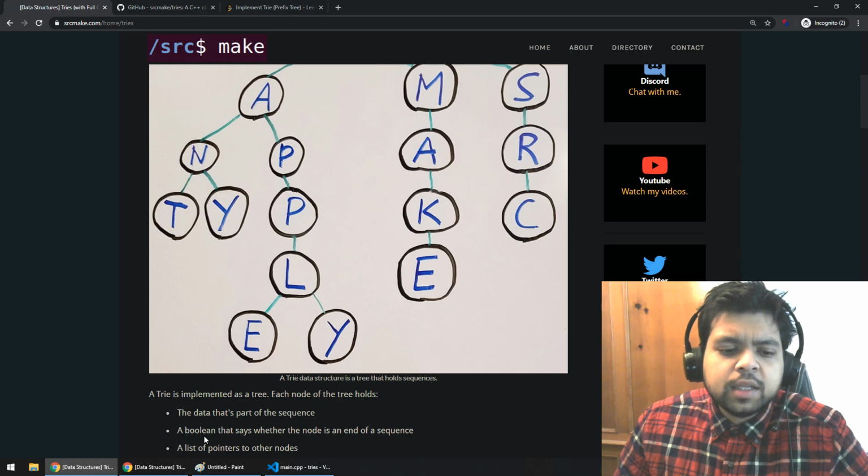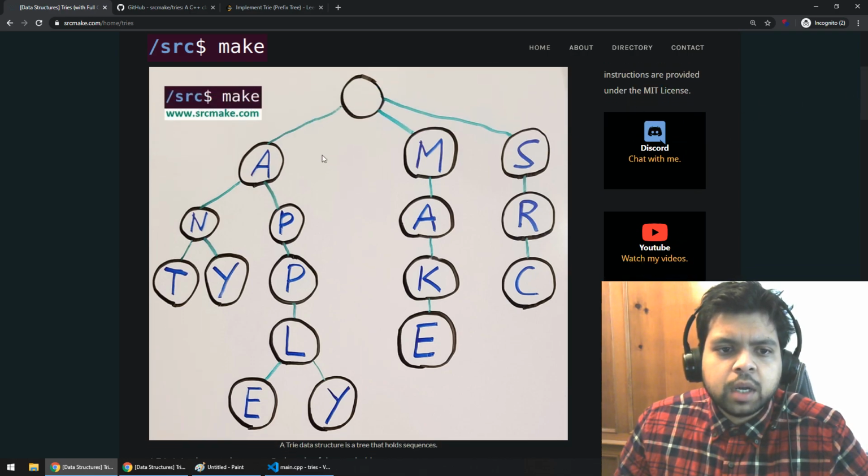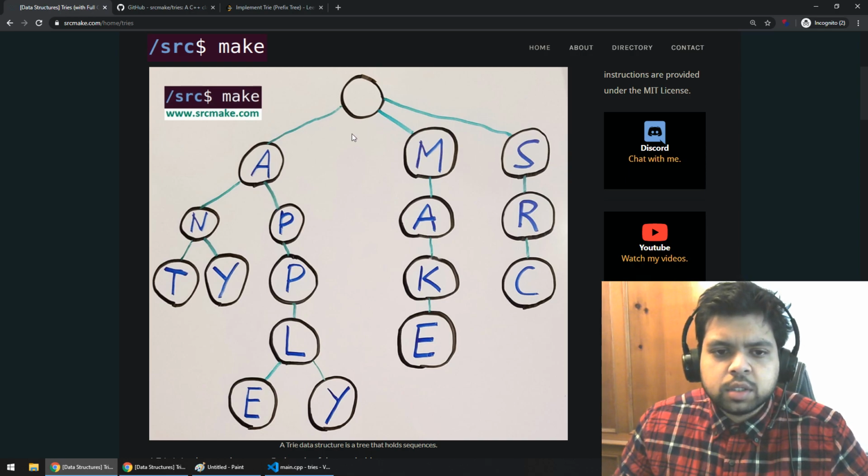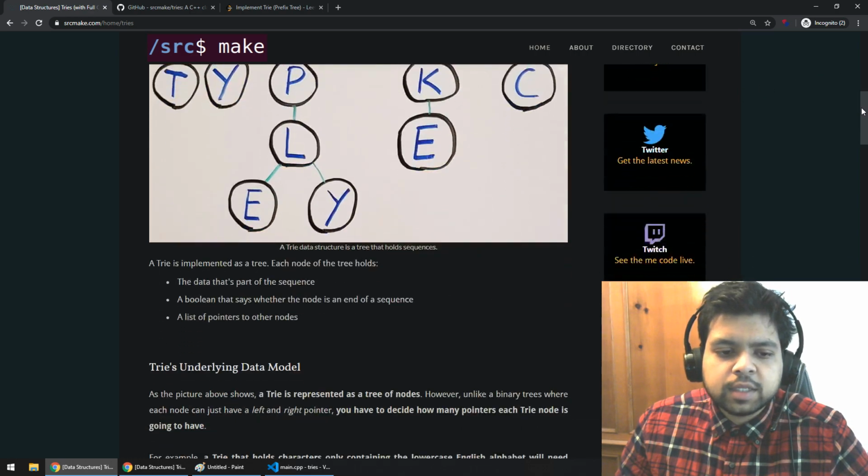And then finally, a list of pointers to other nodes. So usually in a binary tree, you would have left and right, but right here, you can see for this node we've actually got 3 pointers. It's not just 2. Depending on our trie, we might have many pointers, and we just need to know how many pointers each node is going to have to point to other nodes based on what our trie is doing. That's what these green lines are. Just keep that in mind. That's what we're going to talk about in this next section.